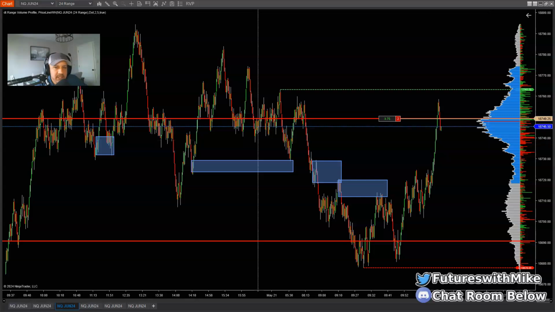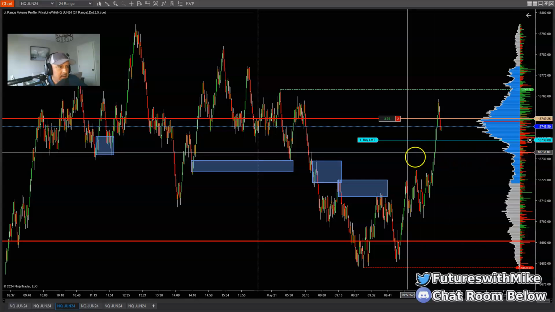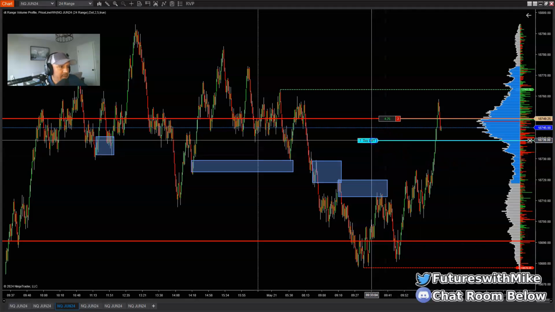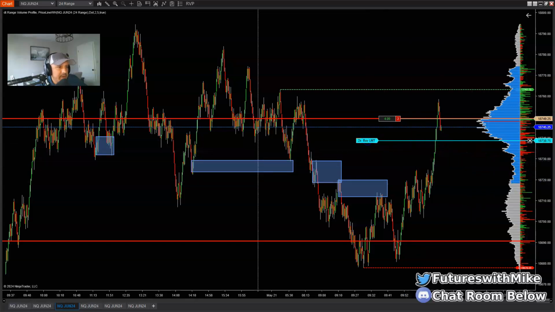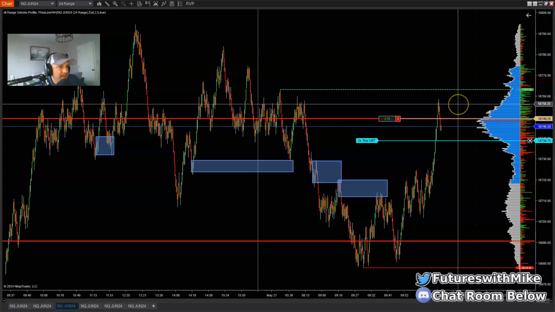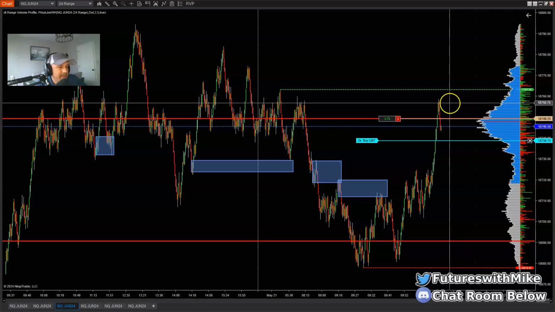38, 37. Let's see here. Probably down here around this area here. So I'm going to go ahead and set myself up to take out. I'm just scalping here for a few points down to the downside. Stop's probably going to be on the back end, right above this area here at 56, somewhere there.